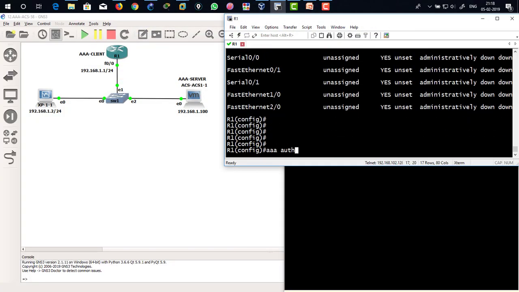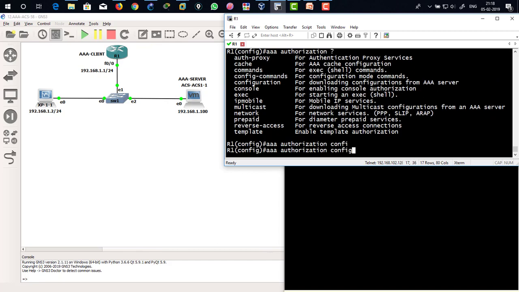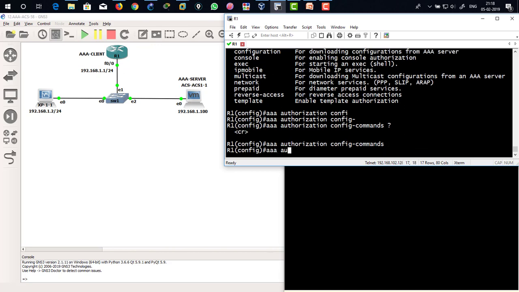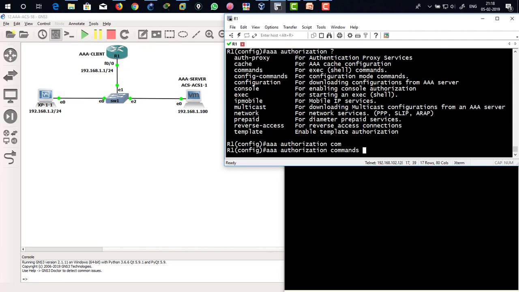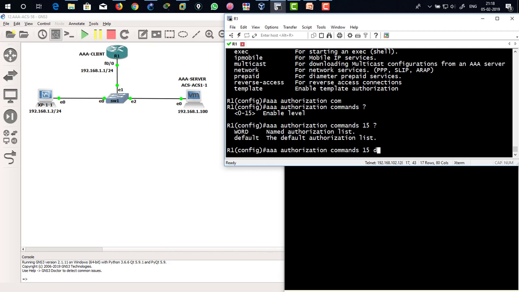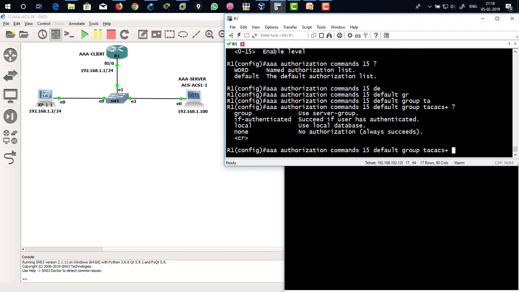In config mode, enter aaa authorization commands 15, privilege level default, and your group would be TACACS. This is your TACACS.